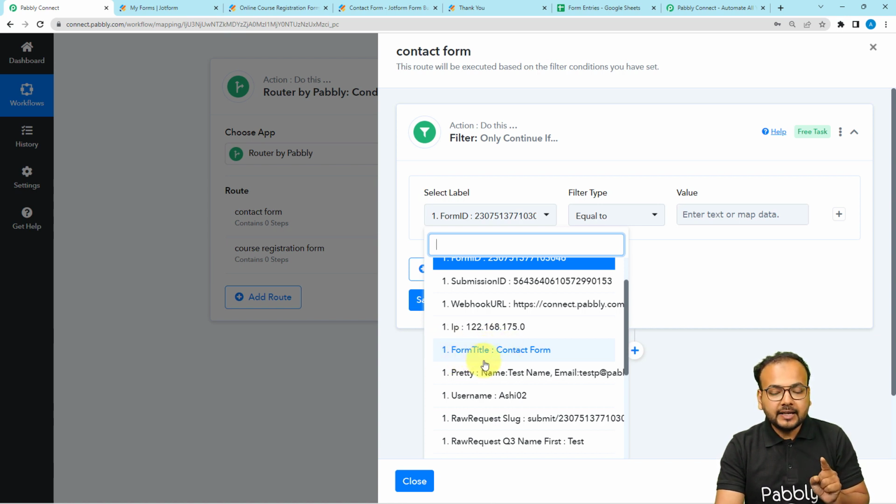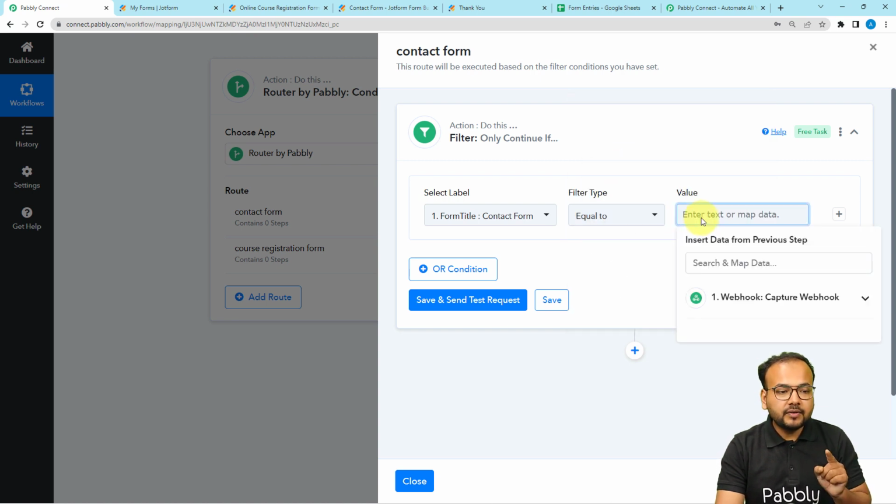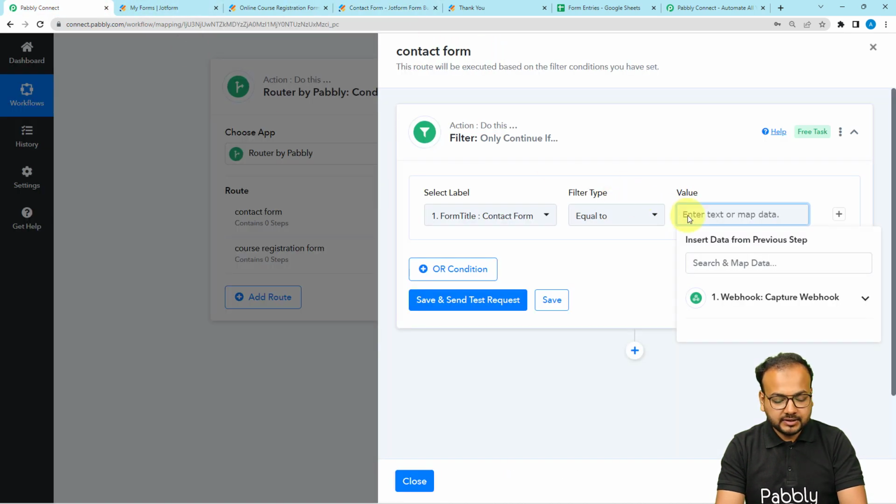In the form title label you can see it is showing contact form, which is the name of the form. So select this label and make the filter type equals to, and in the value put the name of the form as it is, as you have here in Jotform. You can see this is the Jotform form's name. I'm just going to copy the name from here and paste it here in the value field.